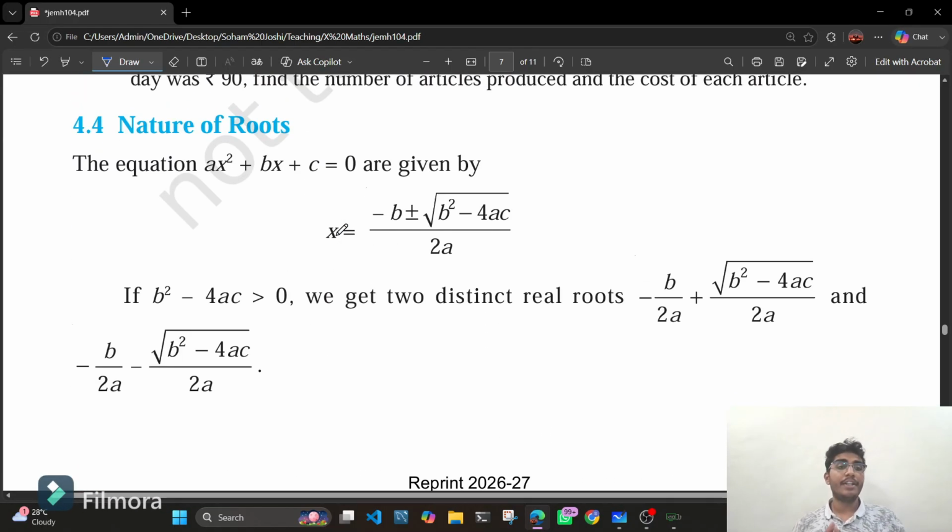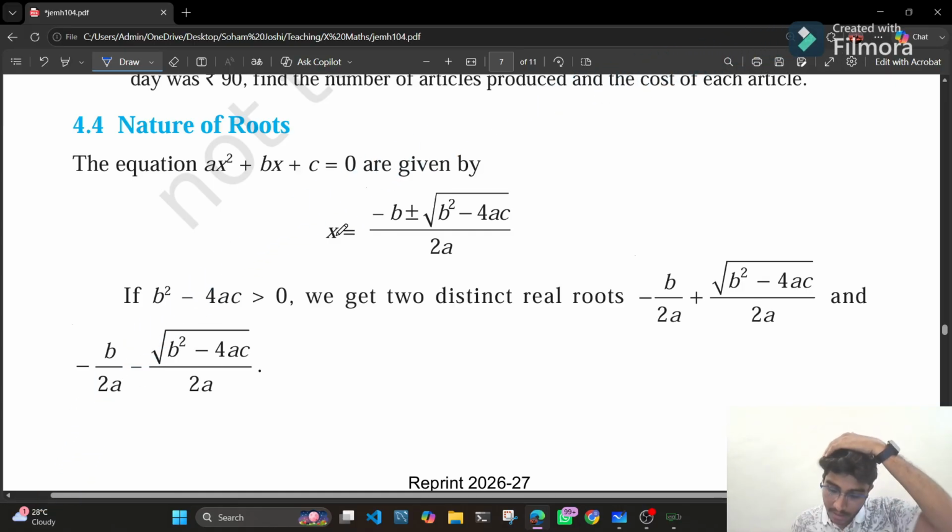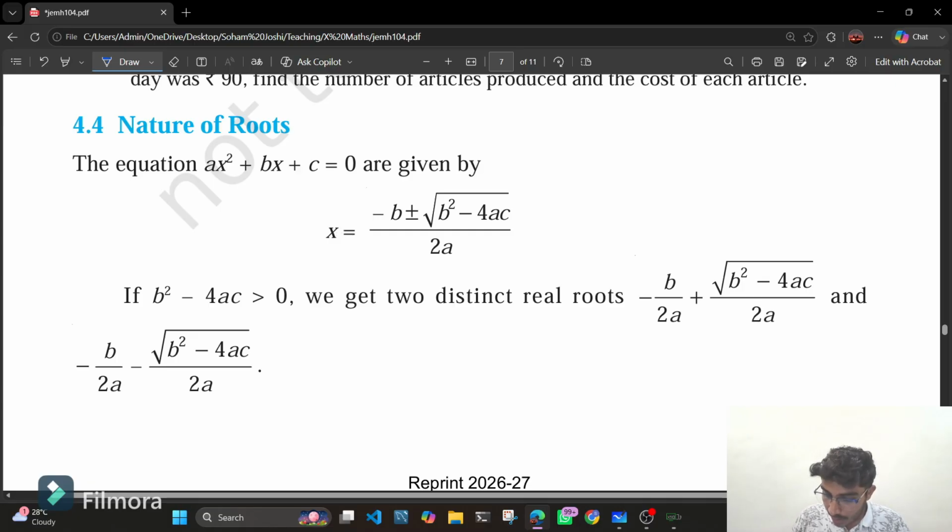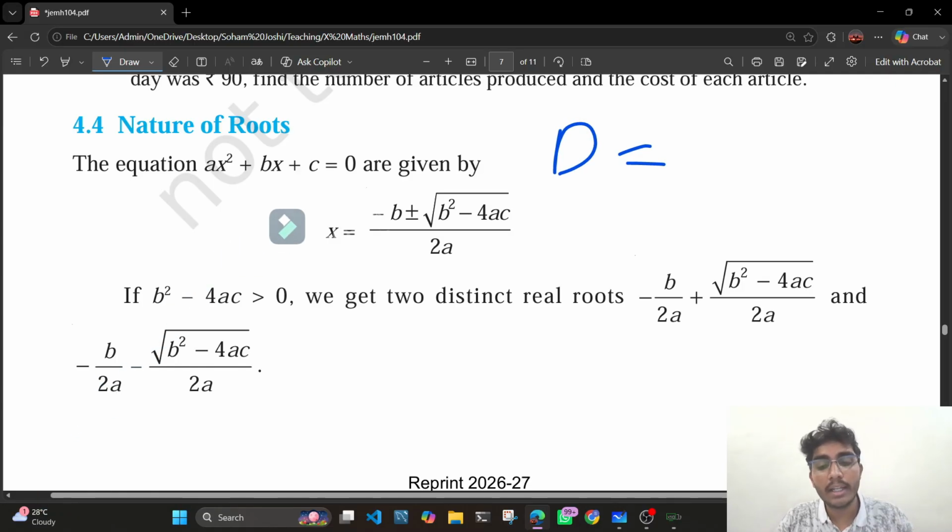Okay, now one more thing that we need to find out is the nature of roots, like the roots are equal, the roots are real, they are not real, something like that. One thing that you need to understand is that this is also another method to find the roots of the equation. A bit lengthy or maybe calculative, but one and the same thing. You can use this method also.